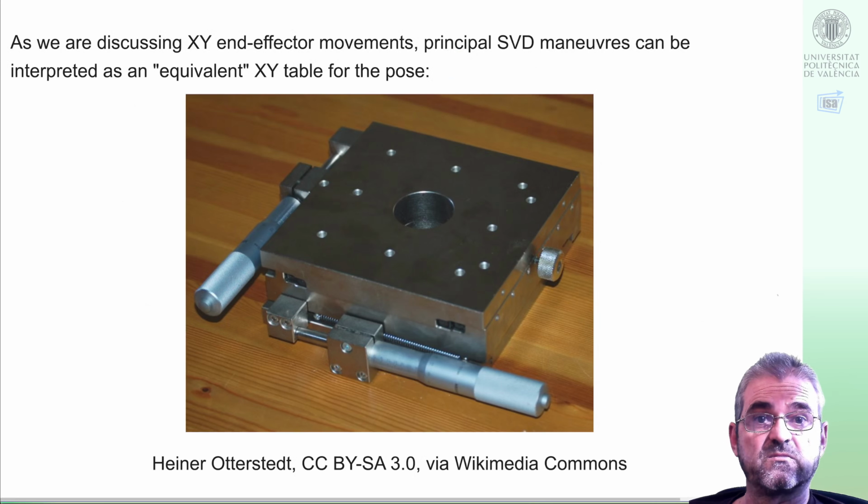So for instance, the SVD and this ellipsoid duality enables interpreting a given robot pose as a kind of XY perpendicular axis mechanism with two different transmission radii, velocity or force multiplication radii. So the manipulability ellipsoid, force ellipsoid, and associated singular values and singular directions convert my robot into a kind of XY table. So we finish our discussion with this.